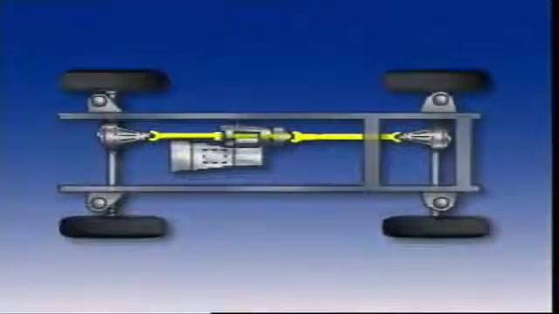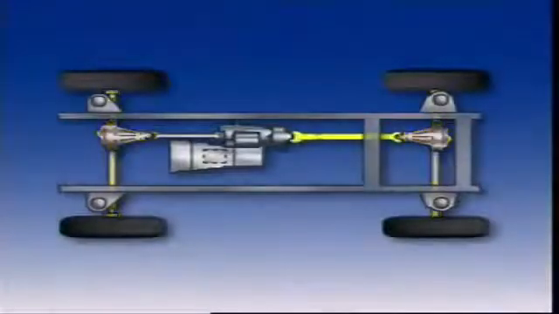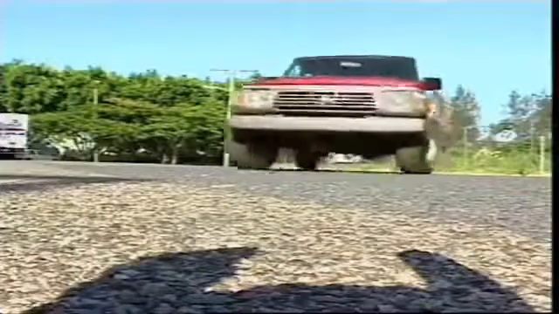Part-time four-wheel drive means the vehicle is usually in two-wheel drive and switched to four-wheel drive when needed by engaging the transfer case. It locks the propeller shafts together and directs torque through them to both axles. When disengaged, the transfer case is coupled to one propeller shaft only. When four-wheel drive is disengaged, most part-time four-wheel drive vehicles drive the rear wheels.